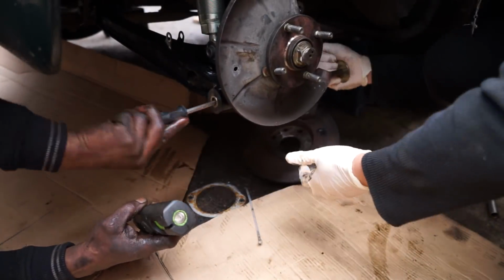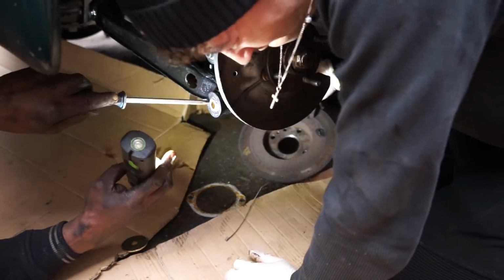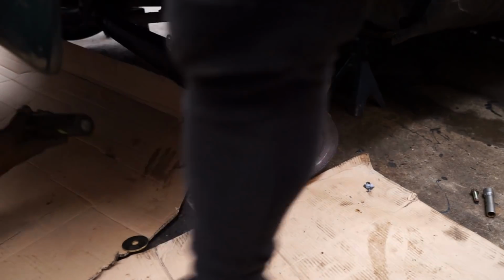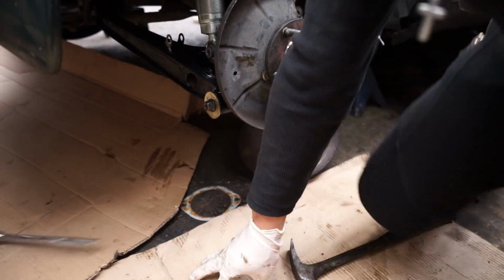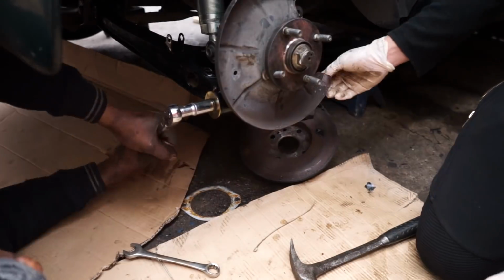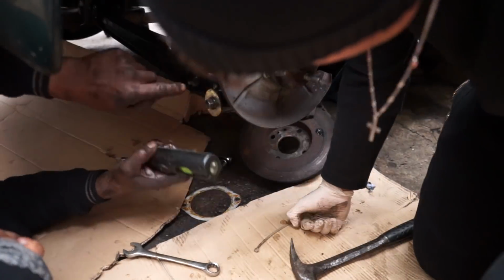So we fitted the hub, and then we also fitted the hub onto the lower wishbone, which was just using the pin that came from the car previously. It was quite hard to put in because of maybe some corrosion inside, so we greased it up and then had to use a hammer to make sure that it went all the way in. But other than that, not a big or difficult job.